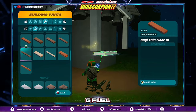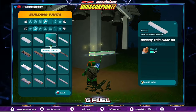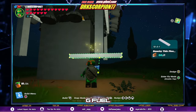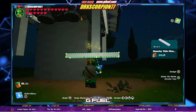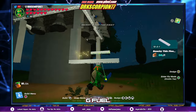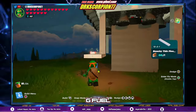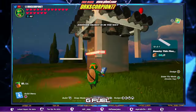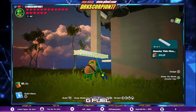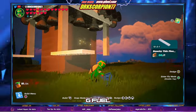Then you want to go to your flooring, and you want to do a 12 by 2. And bring it out. You want to have it stick out this direction, but you want to go two together like that, and do the same thing with this.